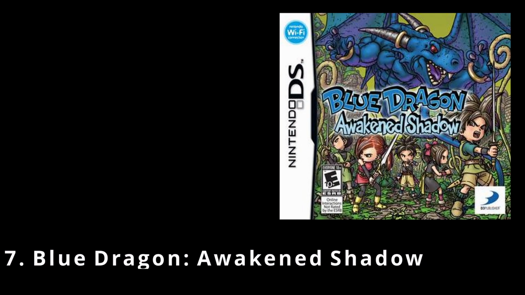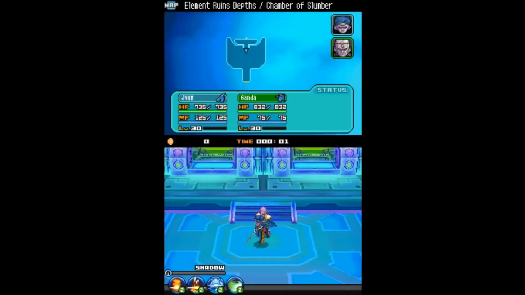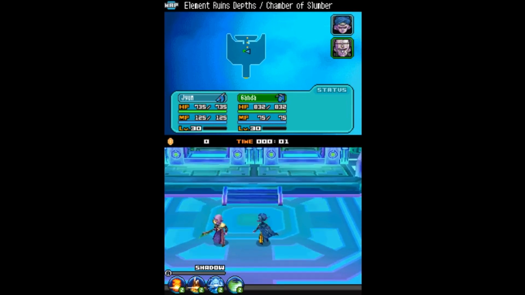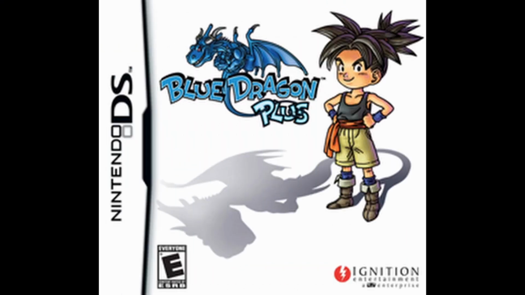Next up, we've got Blue Dragon Awakened Shadow. This is an RPG that was released in 2010, and it's the third game in the Blue Dragon series. And unlike its predecessors, which were a traditional turn-based RPG and strategy RPG, Blue Dragon Awakened Shadow is actually an action RPG with real-time combat. In the game, you're able to explore 3D fields, attack enemies directly, as well as call upon shadows. Awakened Shadow picks up the storyline 2 years after the end of the first Blue Dragon, and 1 year after the conclusion of Blue Dragon Plus.